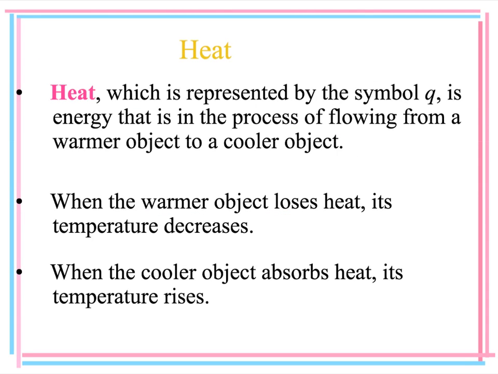Heat is something we're going to be talking a lot about, and it is represented by the symbol of a small q. It is energy that is in the process of flowing from a warmer object to a cooler object. That's an important thing to remember. It always flows from warmer to cooler. When the object is losing heat, the temperature decreases, and when the cooler object absorbs the heat, obviously its temperature rises.